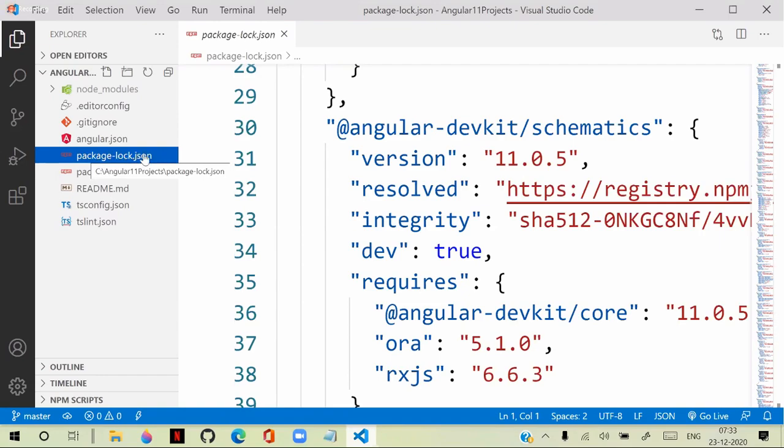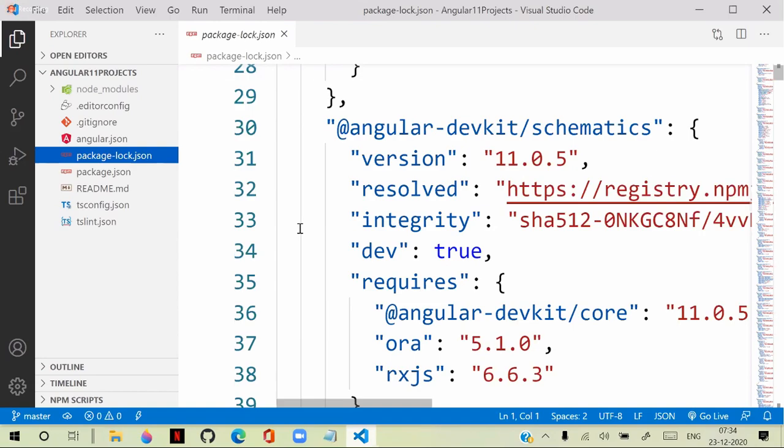Generally, why do you need this package-lock.json? Because if you are going to install this project on another machine, suppose somebody gave you a project and you downloaded that project and try to run it, it will not work directly. Why? Because first you have to install all the packages used by that project on your computer also. Now the question is, how do we know what packages are required for this project? All that information you can get from package-lock.json.